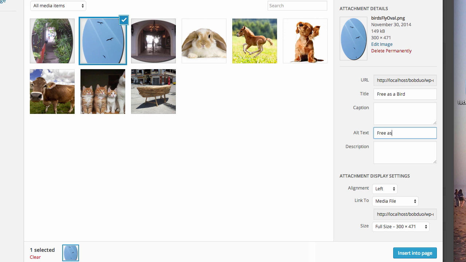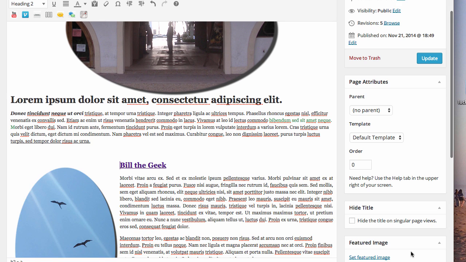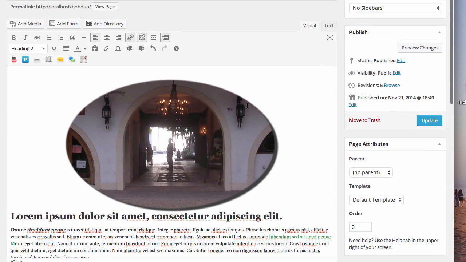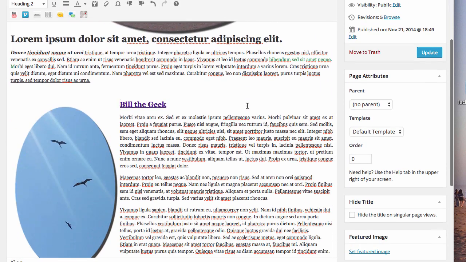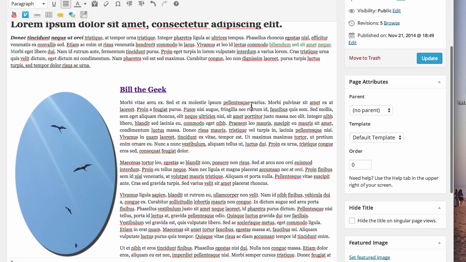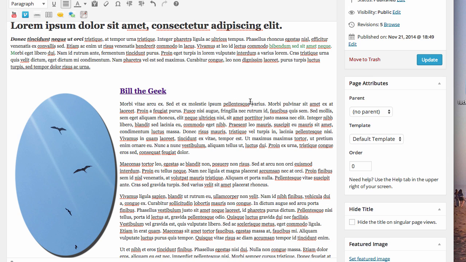Free as a bird for search engine optimization and for the visually impaired. And no link. Insert into page. And there you go. It comes in rather nicely. And maybe that's enough images. There's 2 images. And so the main thing is just to click wherever you want to put the image. And there you go.